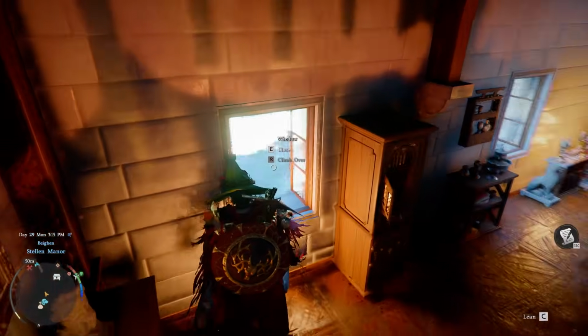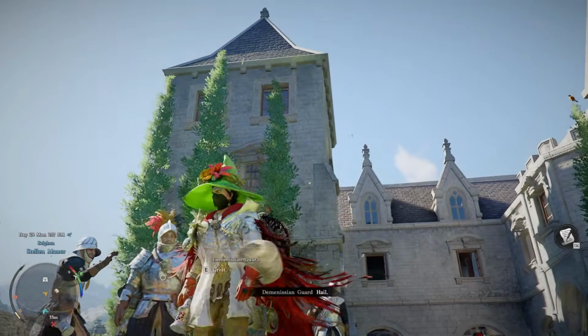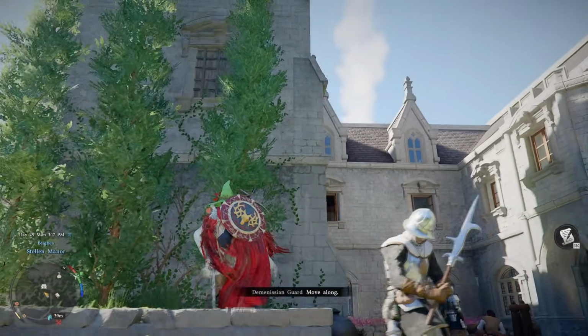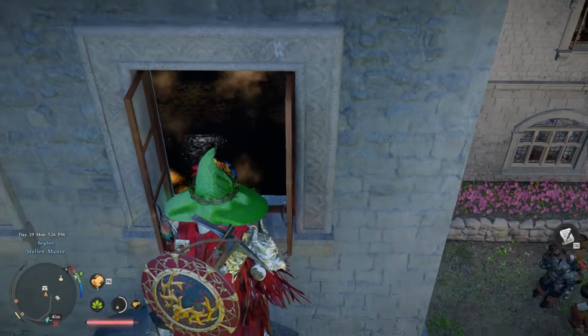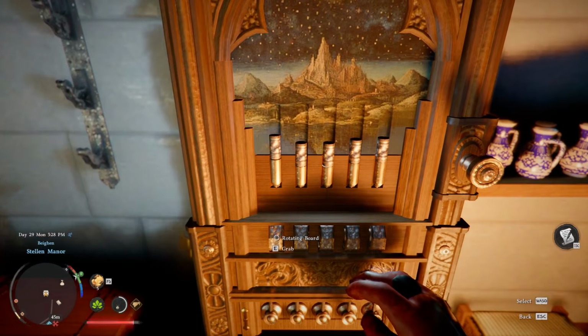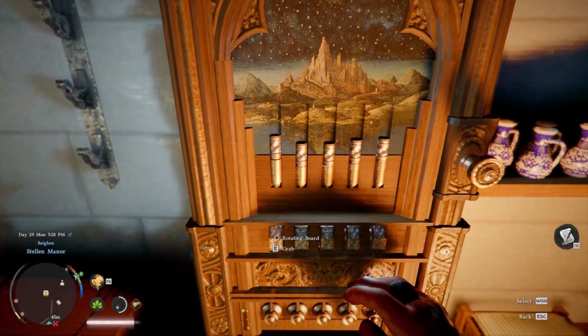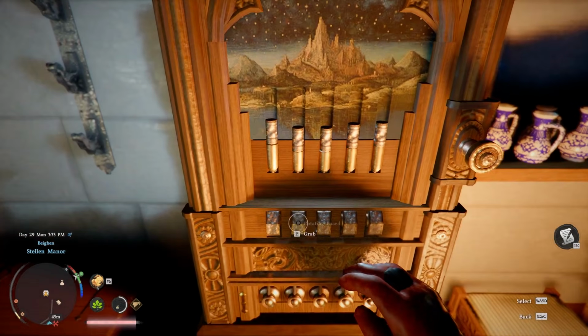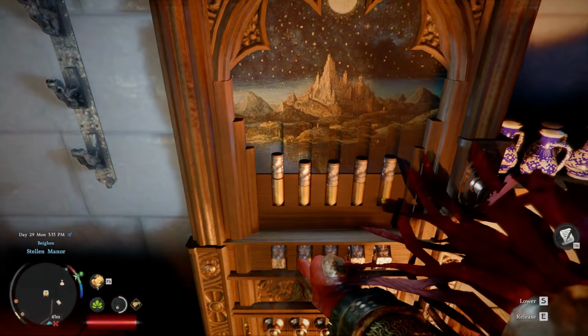Now for the other strongbox, we want to come back outside, and then with this tower here again facing the property, we start climbing up this wall here. Go ahead and open the window and climb through, and here you will find the other strongbox. Now this one is very similar to the ones we've done before, and from left to right you want to do 2 spins. So that's 2. Come over to the second one and give it 5 spins.